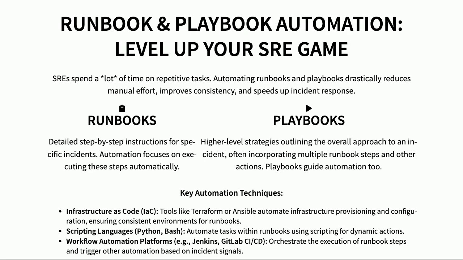Okay, let's talk about automating those crucial runbooks and playbooks. They are a massive part of an SRE job. Basically, we're looking at ways to ditch the repetitive manual steps and replace them with automated processes. Runbooks are like detailed instructions for specific incidents. Think, how do I restart this service? Playbooks are more strategic. They outline the overall approach to a problem, often pulling in multiple runbook steps. We can use tools like infrastructure as code to make sure our environments are consistent.